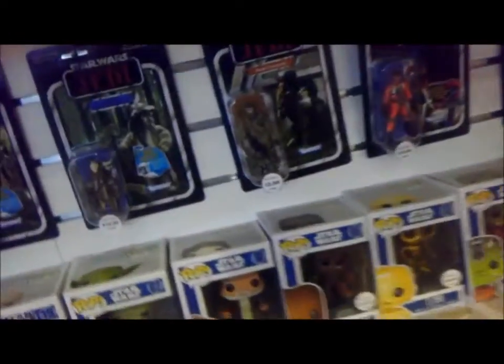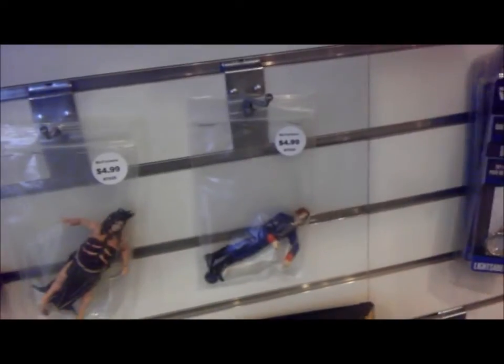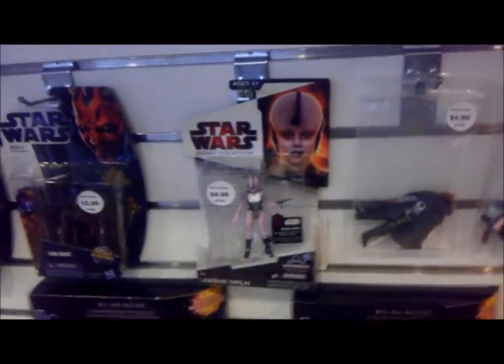There are some cool Star Wars ones over here, though really nothing too new. There's one I was thinking about getting but decided against it. Really nothing too new. They have a few loose figures for like $5 bucks, and they have the new Anakin and the new Obi-Wan figures like that — I should have waited to get them here.